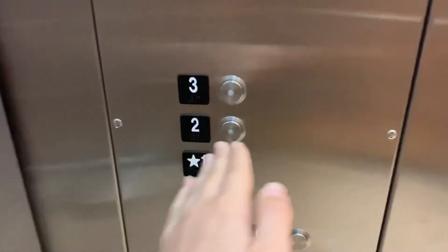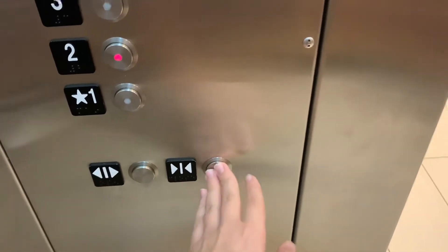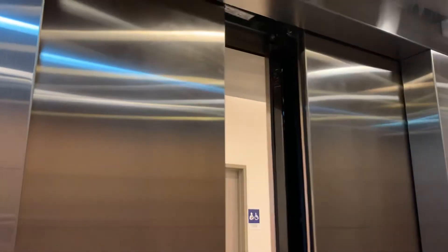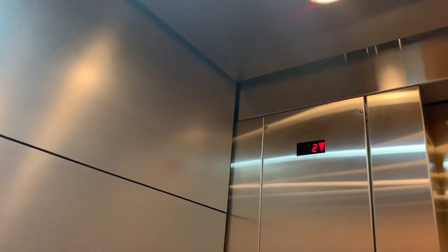There are three. Alright, let's go back down to two. I like that bell. Let's see — 2014. I knew it'd be around that time. It's a pretty big elevator, it's a 3,500 pound capacity. It's a pretty modern cab for an almost 7 year old Nordstrom store, I guess.